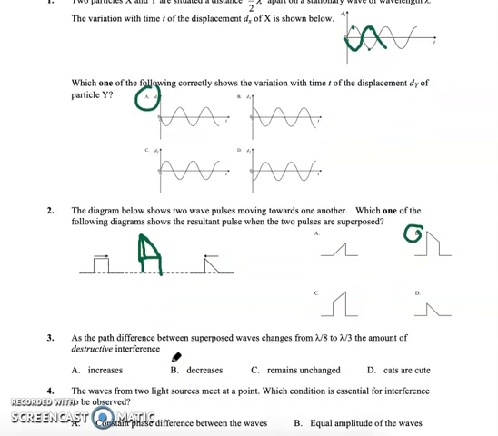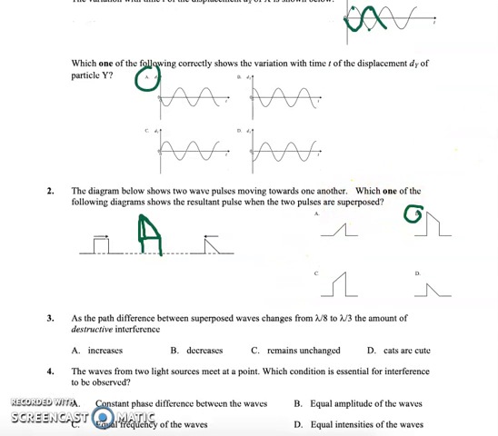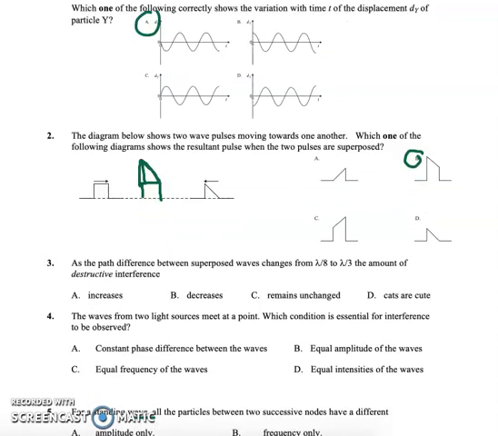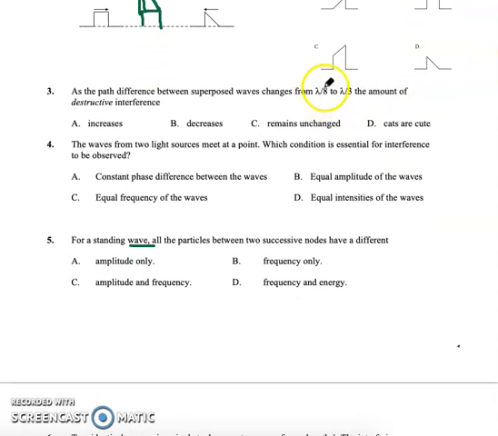Number 3 is destructive interference. Destructive interference occurs, or maximum occurs, when we are half a wavelength apart. So you want to look at those fractions. This is lambda over 8, this is lambda over 3. Lambda over 3 is closer to half a wavelength, so we're getting greater and greater destructive interference. If they're asking about constructive, constructive occurs greatest when we're closer to 0 or 1. So this is closer to 0, so it's high constructive, low destructive.